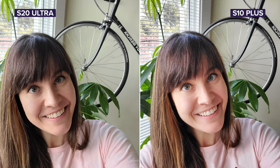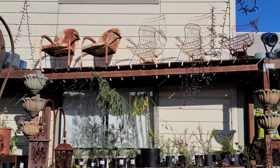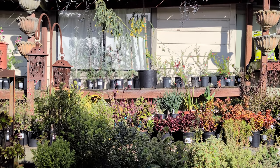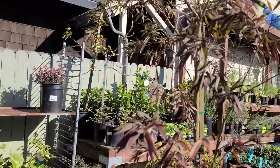Selfie time! I'm not a huge selfie person, but I think both are totally fine. For video recording, both are good. The S20 Ultra has the added benefit of shooting in 8K to future-proof your memories, but it's a huge file size — one minute gives you around 600 megabytes of footage. It's nice to have, but 4K on the S10 Plus is also great. At the time of recording, there is a little bit of an autofocus problem with the phase detect AF on the S20 Ultra — it does a lot of hunting and doesn't look great, so hopefully a software update will fix that.